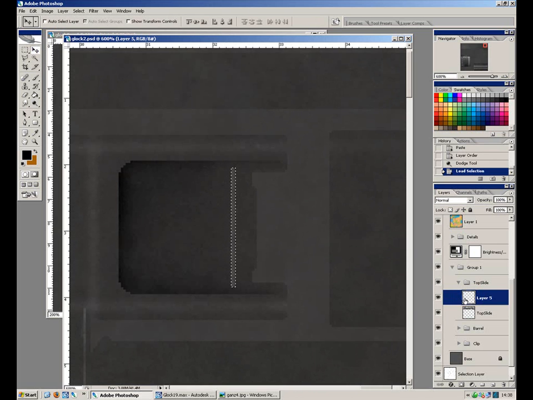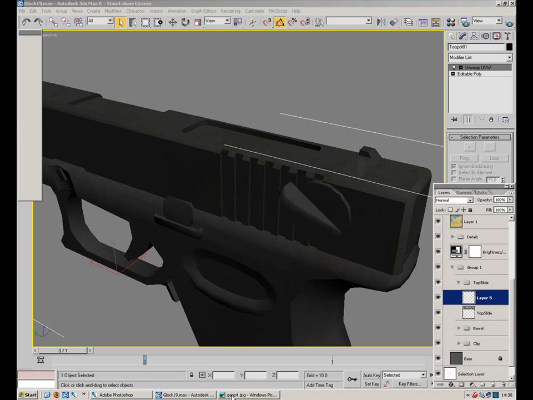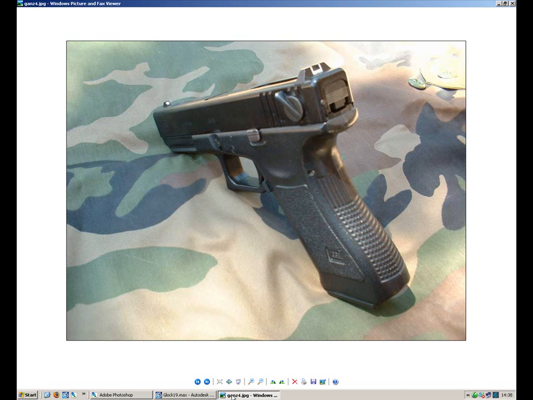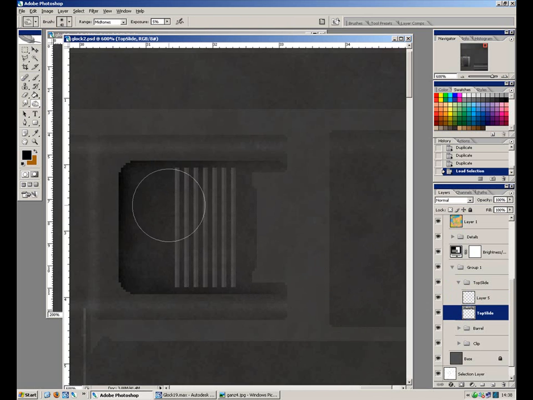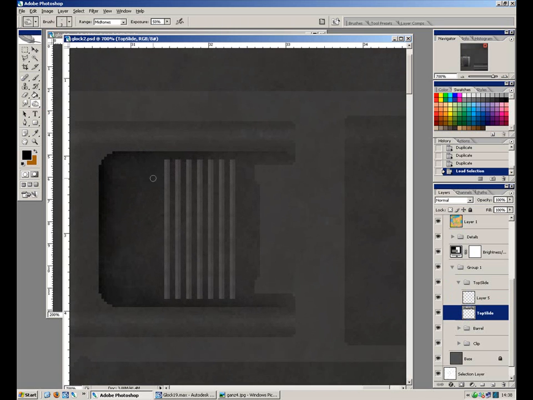I'm going to just select the layer, holding down Control and clicking on the layer, and then holding down Alt. I can copy these and they will stay in the same layer. Don't really know how many to do. No, I'll do a few. Like so. And then we can hold down Control again, select the whole layer. And then on our downside layer, I'm just going to use the burn tool.